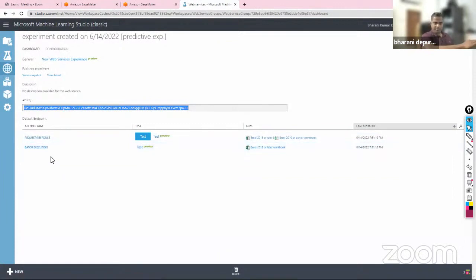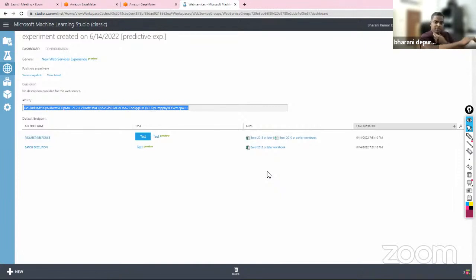And you also see request response, batch execution. Which one do you want? You can do batch execution, or you can do upon request. This is just for us to test whether the model has been executed properly or not. You can also download this. It will have a bunch of options for a software developer to take it to the next level. This is how it will completely automate. Now that we have deployed the model in production, we have to do one more thing, that is simply test.